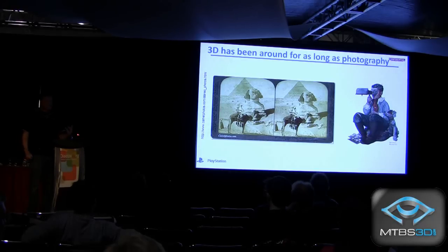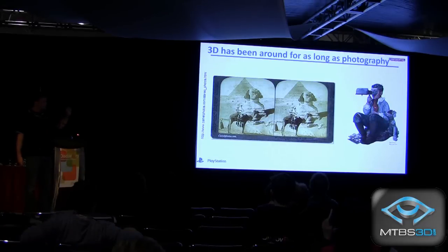So the interesting thing about 3D is, even though we talk about 3D like it's this big new thing that came along with Avatar, it's actually been around since about 10 minutes after photography was invented, realistically. The camel pictures here are from, I think, 1897, and I guess 3D pictures were really popular back then. They had these little 3D mirrors you could slide these pictures into and look at the 3D pictures. The other picture there is a normal Norman Rockwell painting from 1922, of a child looking at 3D pictures through one of these 3D mirrors.